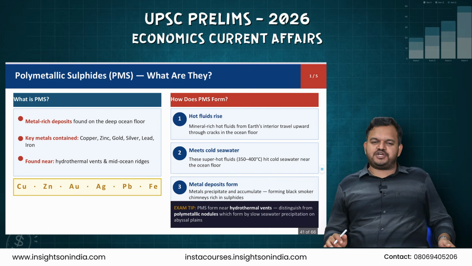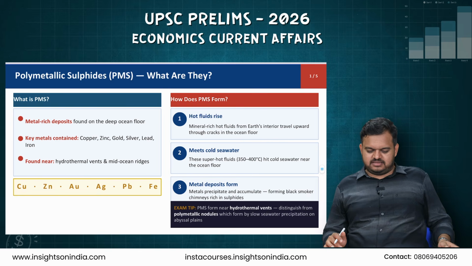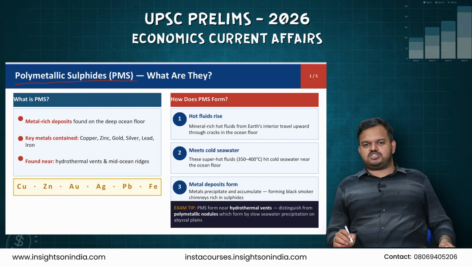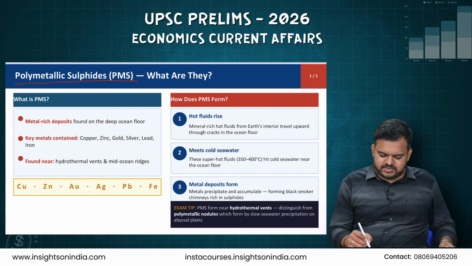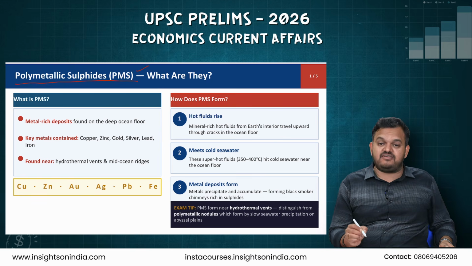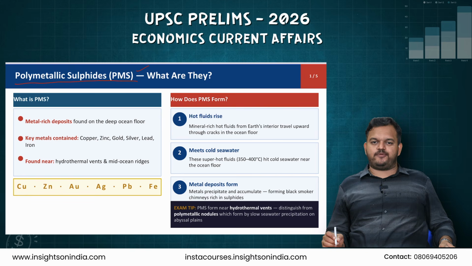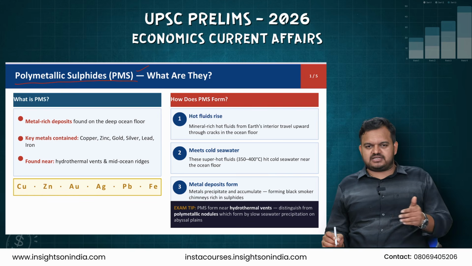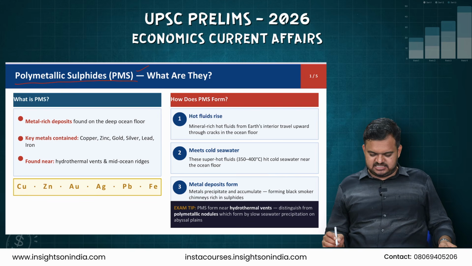Yes. In addition to these mineral related topics, I have added certain other topics which again can be important with respect to prelims. There is something called polymetallic sulphides. You might have heard about polymetallic nodules. Are they the same or different? I will touch upon the topic as well. Let us focus now on polymetallic sulphides.